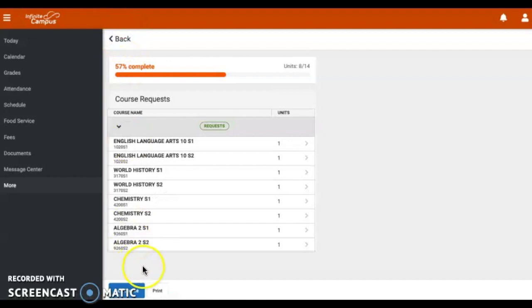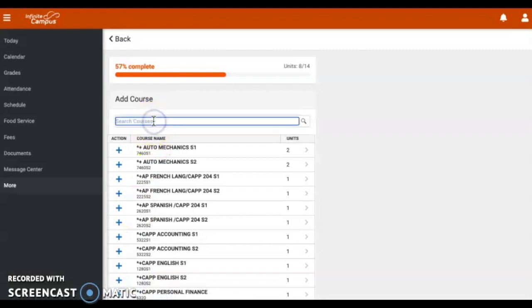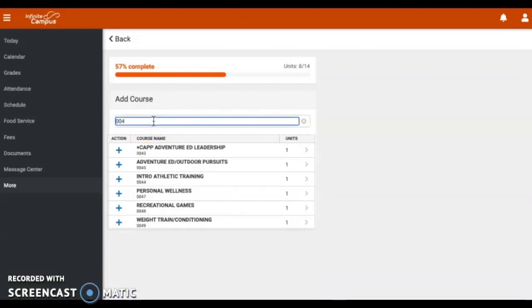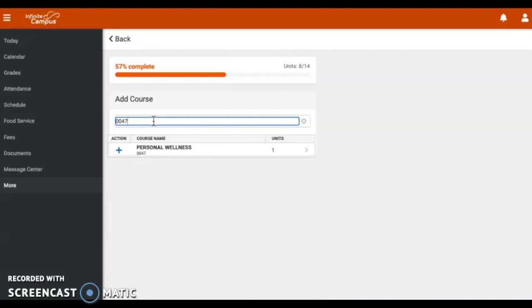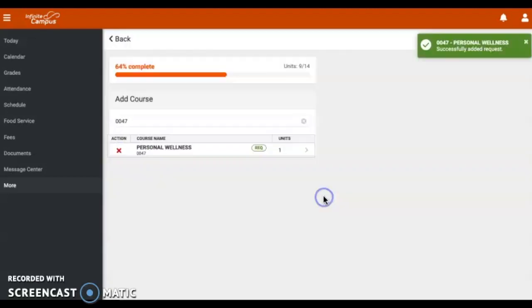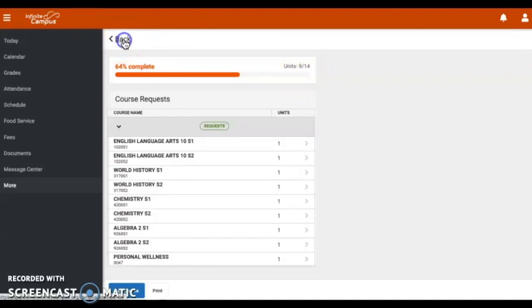The thing I want to show you now is when you're adding semester only courses. So all the ones I've signed up to this point have been year long, but you can obviously sign up for semester long courses. So the process is the same, but there's not a semester one, semester two. So I would click add course. Test's PE class is personal wellness, which I know is 0047. Pull it up here. Again, I could have typed in personal wellness as well or personal and it would have come up. I click the plus button, I hit request, and now what's different is I'm done. I've signed up for the only semester of personal wellness. My units went up to 9 points.